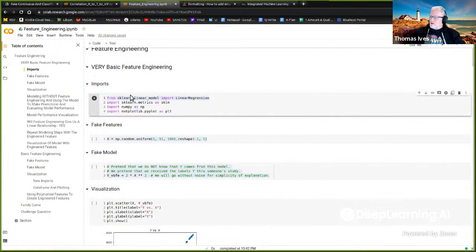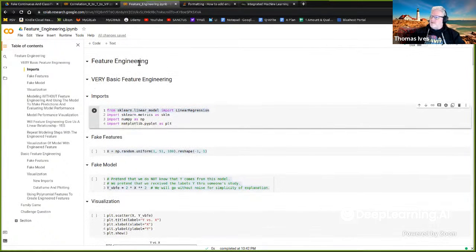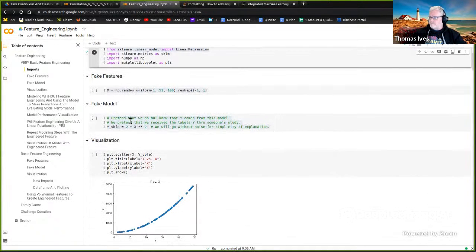Okay. I want to go through feature engineering, and I had planned to use this session to show how to use Lasso to also reduce features. But it turned out that this was not a good way to show that. So I will show it in the next class as part of what we're going to do in the next class too. So let's just get these imports ready in the notebook.